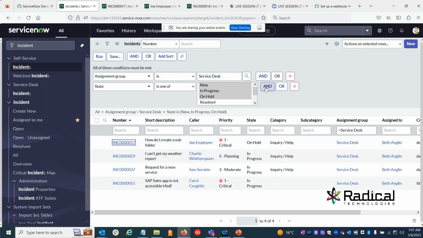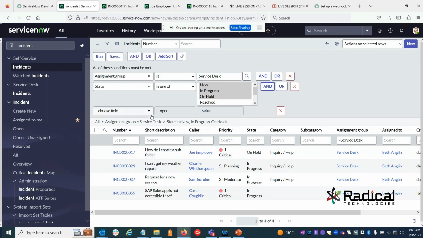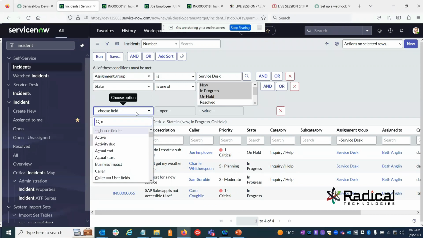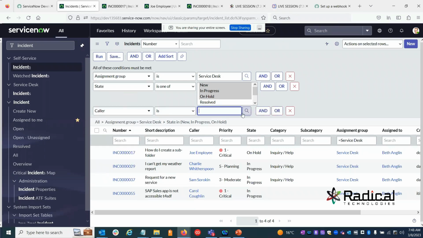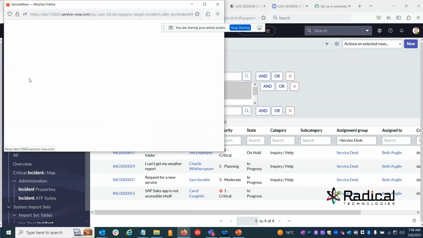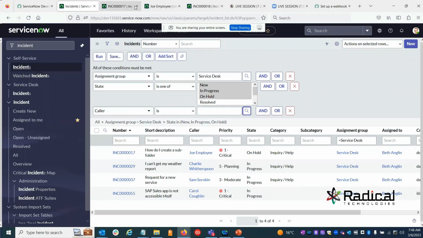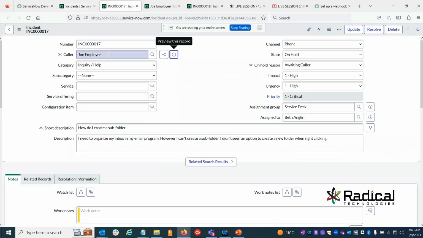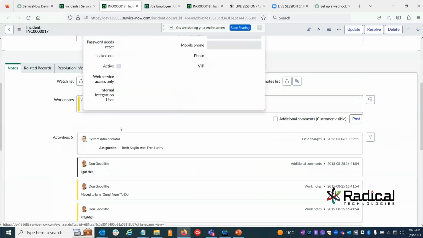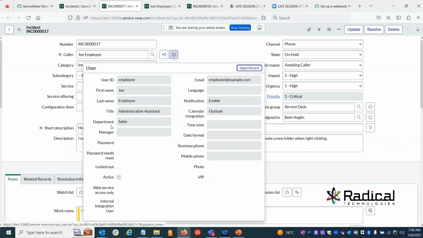So you can add one more condition here, where you will see the caller. If you select the caller, you will not be able to see the sales. So department is not a field on the incident. It's a field on the user table, the table which this caller field is referring to. So how can you get the list of incidents for callers from the sales department?